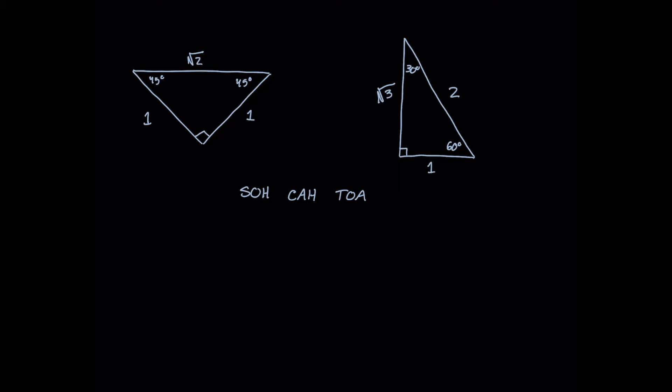So let's say on a problem on Snell's law you get a value that you need to calculate of cosine of 45 degrees. So via SOH CAH TOA we know we need to take adjacent over hypotenuse. So if we find one of these we'll see that 45 degrees is here, our adjacent side is 1 and our hypotenuse is root 2, so we'll write 1 divided by root 2.